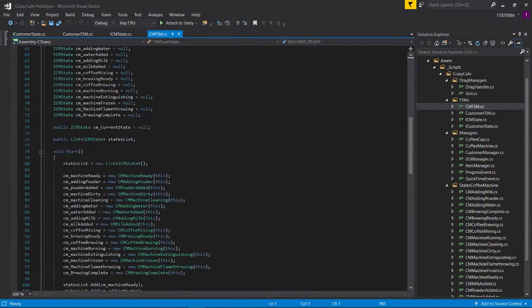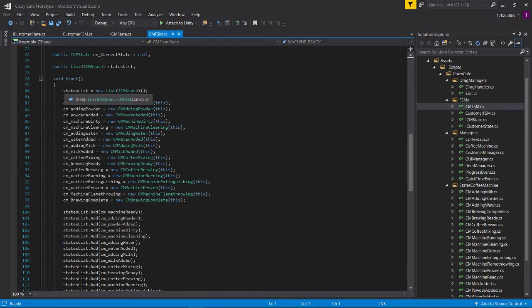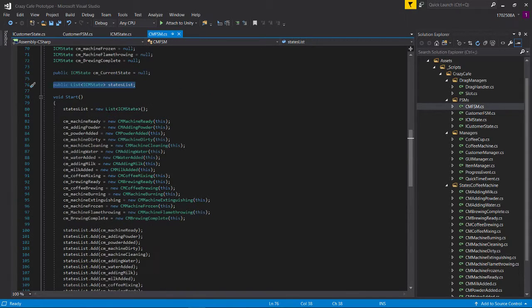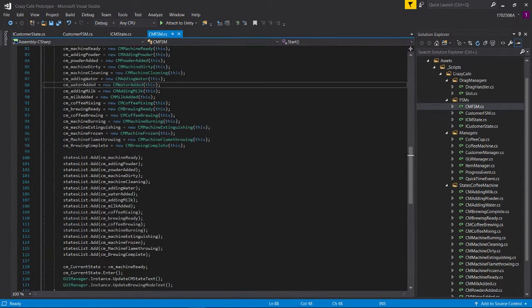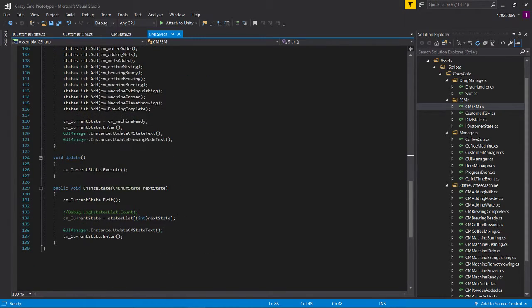Continuing on in the start function, I've also declared a list of states that will make the changing of states easier later on. We initialize all the state instances and add each state into the list that we made previously.